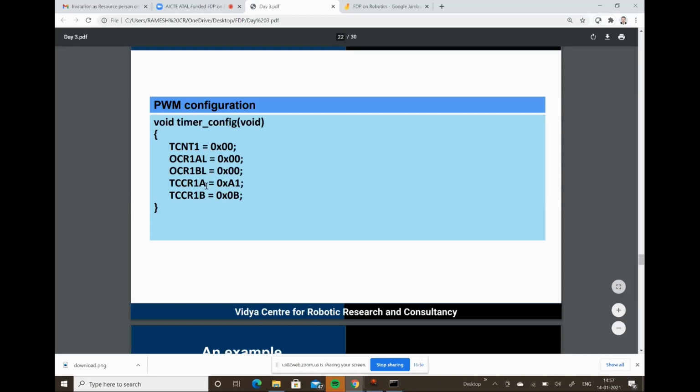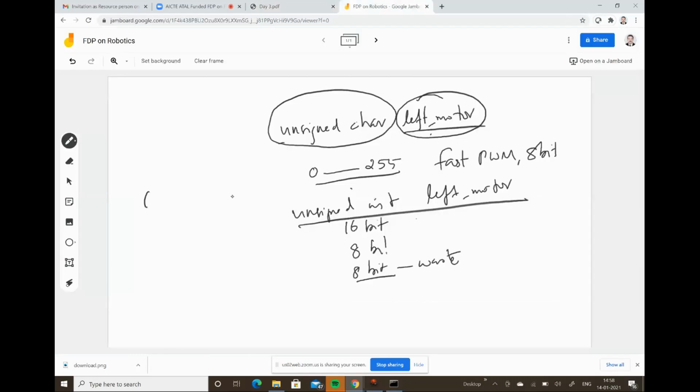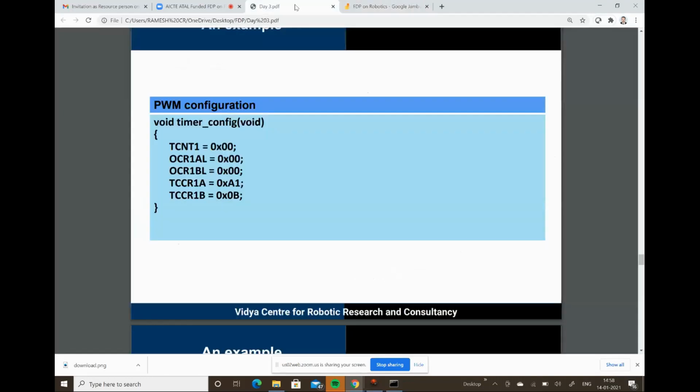Then TCCR1A with 0xA1 and TCCR1B with 0x0B. 0x0B means the upper 4 bits are 0 and the lower 4 bits have the value 1011. This is WGM12, and these 3 bits are for clock selection, that is the prescaler.